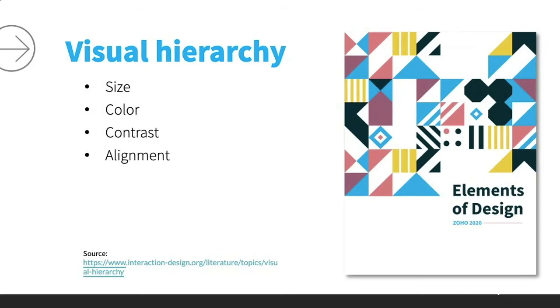The very important tool here is alignment. I'm not going to talk about it right now because I'm going to talk about it in the following slides. Let's go on to the next tool. Repetition. So repetition is yet another tool that can be really effective in most cases.